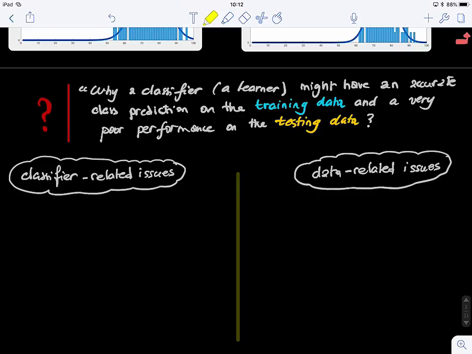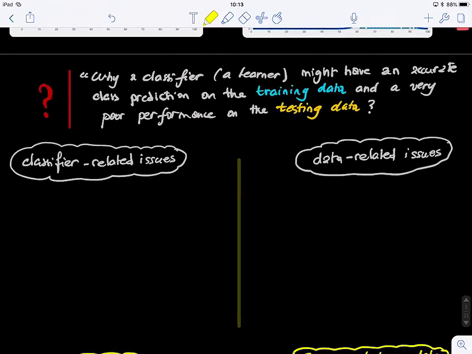Okay, so I want you to take a piece of paper, write your name up, I'm going to collect them at the end, and think about, I'll give you just 2 minutes, think about classifier related issues, why a classifier might work well on training and fail when it is being tested on the hidden set. Okay, so there might be classifier related issues and data related issues. So far, just to give you a hint, we looked at data related issues. Classifier related issues, we're going to look at them in just a minute, but I want you to think about them. Okay, think about a possible issue.